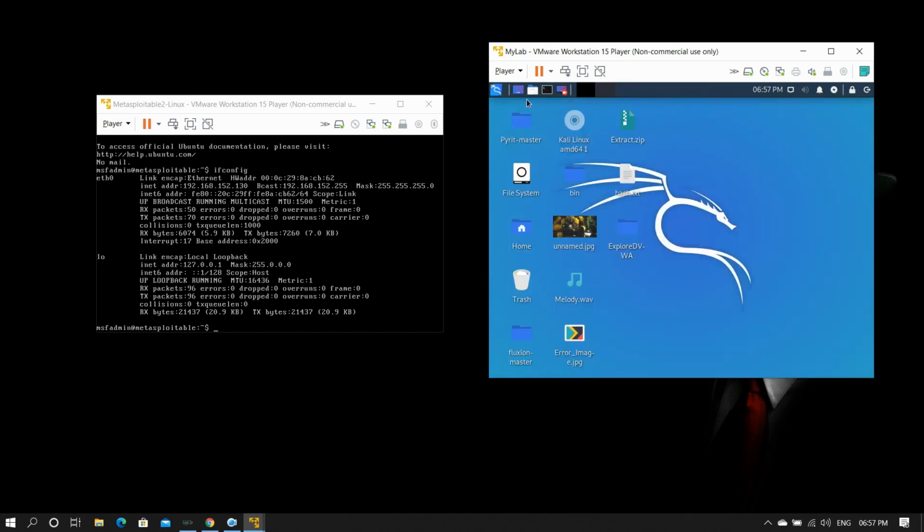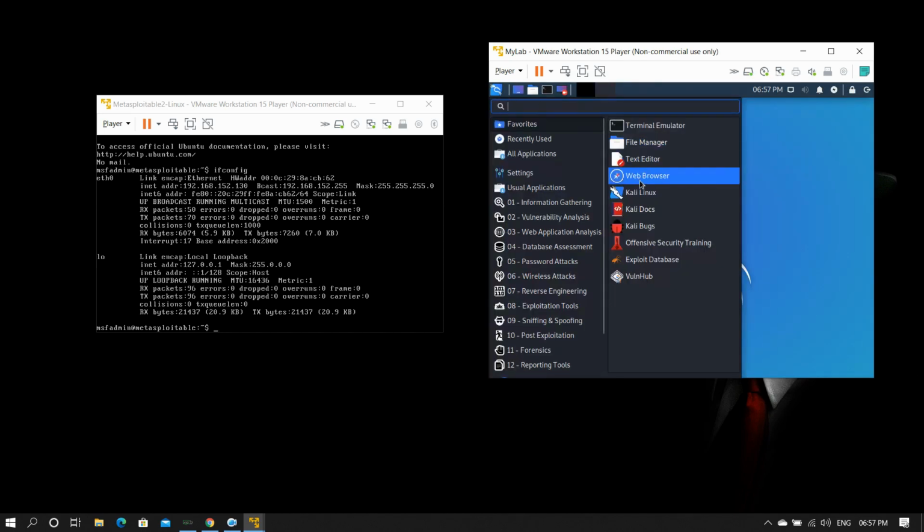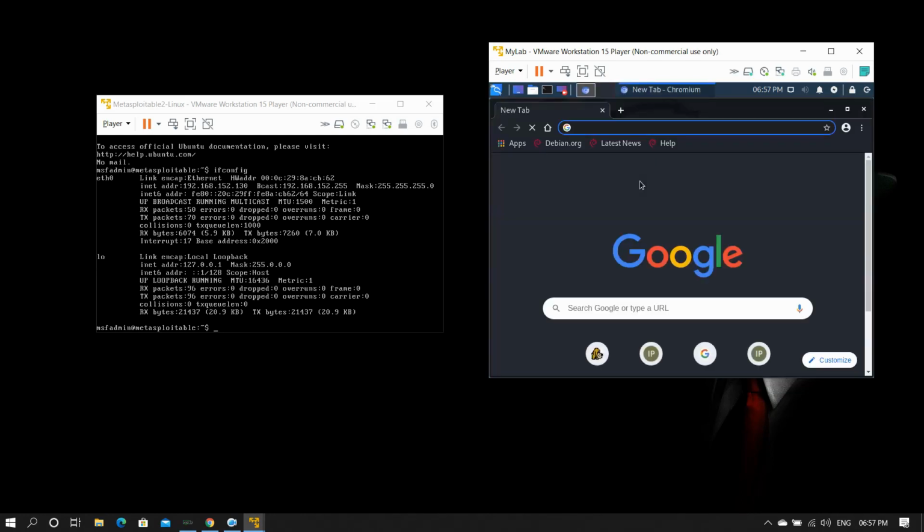Both Kali Linux and Metasploitable are now ready to use. Let's open DVWA in Kali Linux by visiting the Metasploitable IP address in Kali browser.